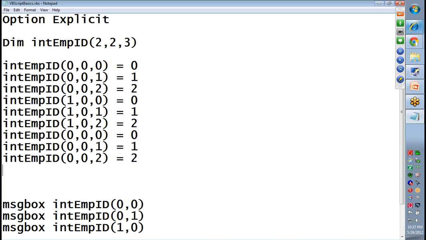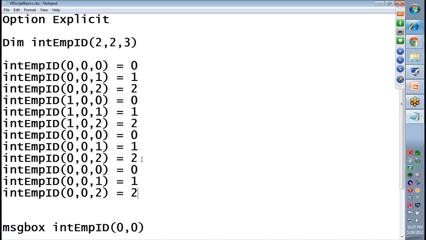Few more 3s you come across, but you have to change the values accordingly here. How many values do you come across? 2 by 2, 4; 4 by 3, 12. 12 values you come across. You have to change the index accordingly. So that means 3 indexes. Like that, n dimensional array also you come across.